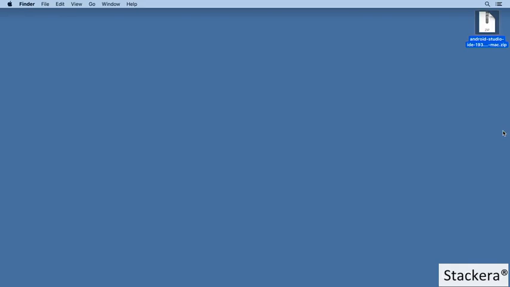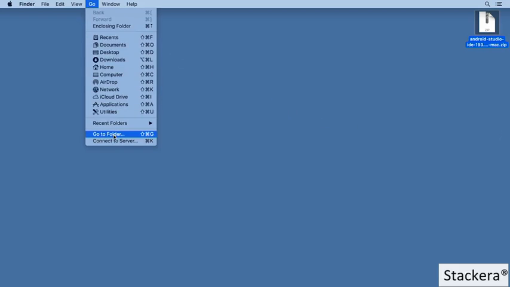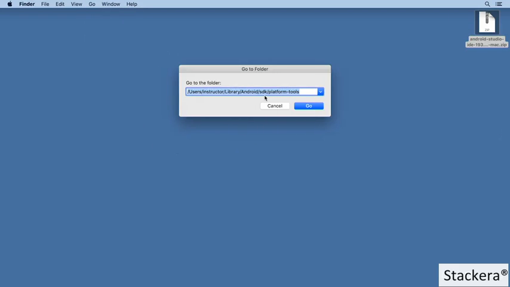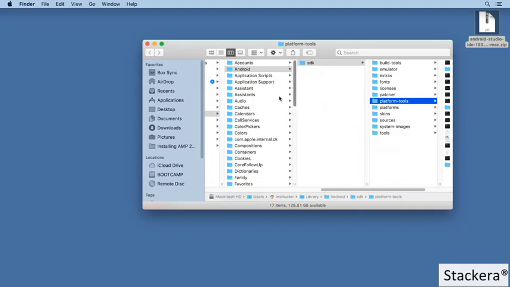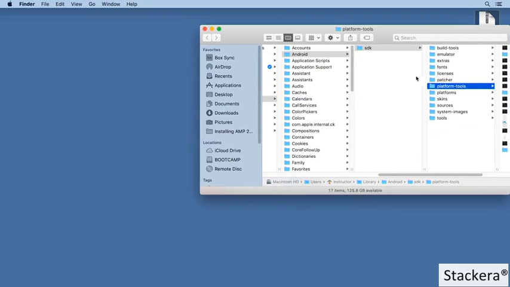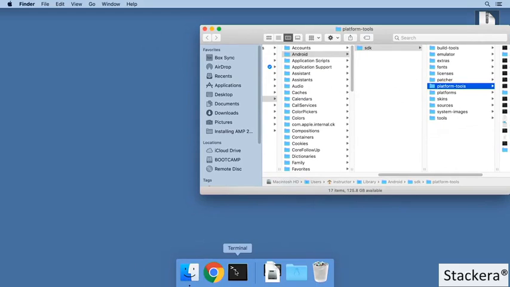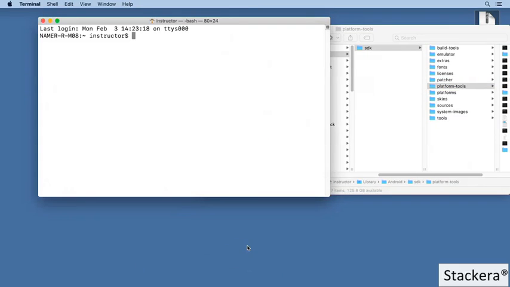If you're working on Mac OS, you can add the Platform Tools directory to your system path by creating a text file in your home directory. First, in Finder, go to a folder and choose the directory where you installed the SDK, and from there to the Platform Tools subdirectory. Set up your Finder window so that you have that directory selected. Next, go to a terminal prompt. This is the terminal application, and you can run it from the Utilities directory if you don't have it already available.